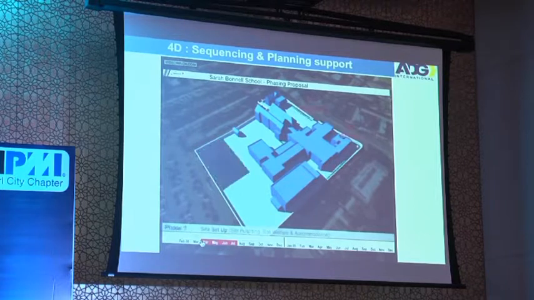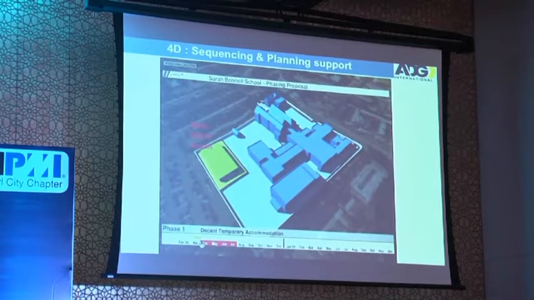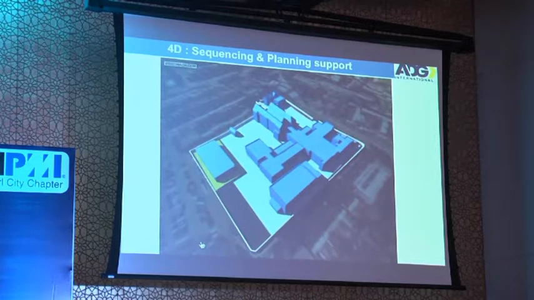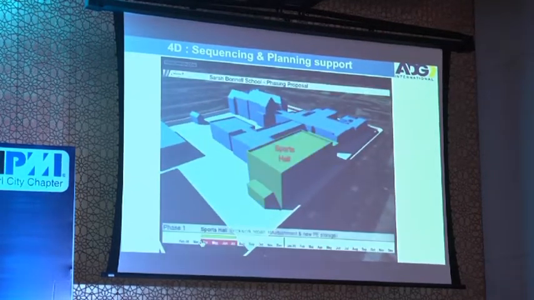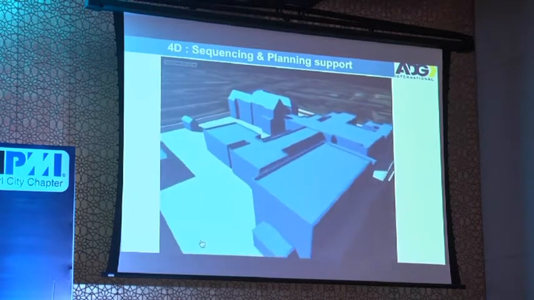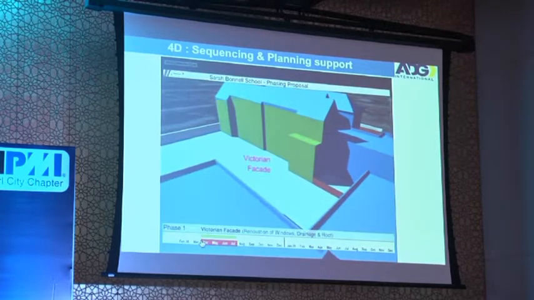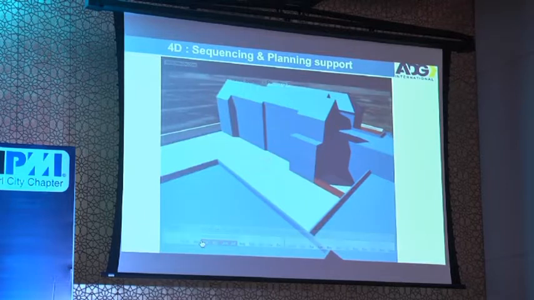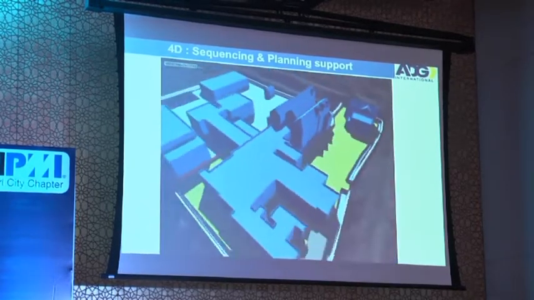You'll see a time phase pattern going below. So at any point of time in the project, we can plan what action will happen at that point of time. And this is just a video, but in real time, it's a full analytical model which you can run. So for any date, you can see what is going to happen at that point of time, what kind of cost impact, what kind of labor deployment, what kind of equipment on site is available or is needed to do that. And that helps you optimize your construction program completely.